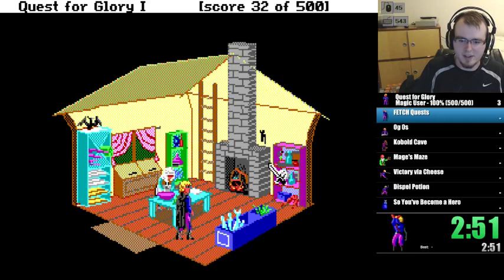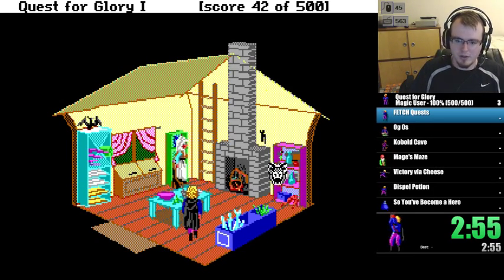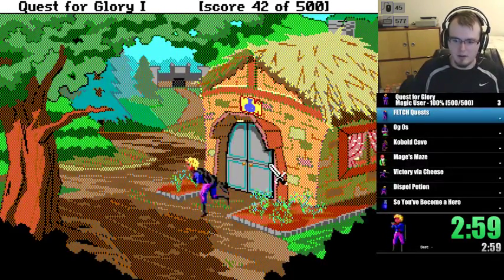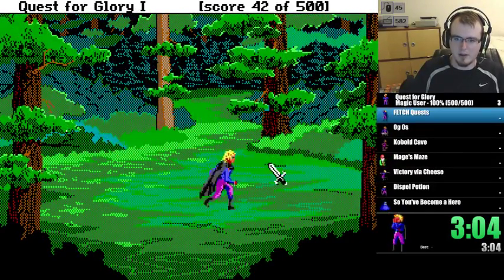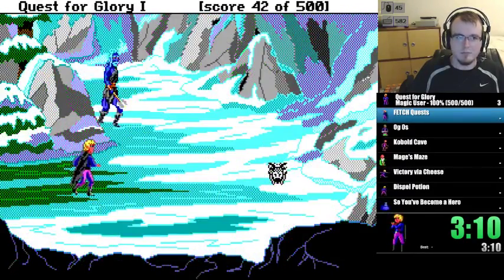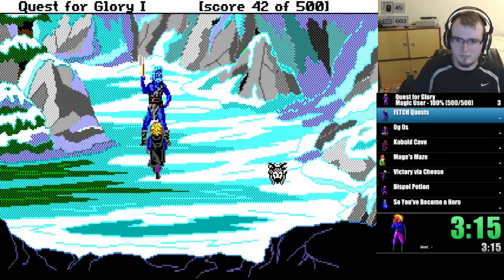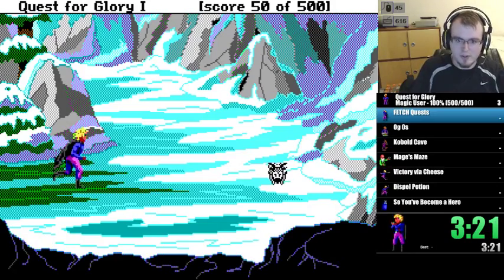Things are just falling apart here. So we asked about potions for 2 points, and then we gave her the ring for 10. Okay, so 3 east. Brow guy. So that was points right there.